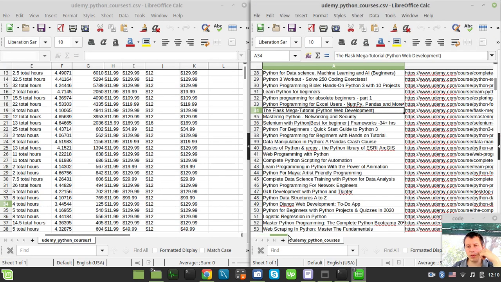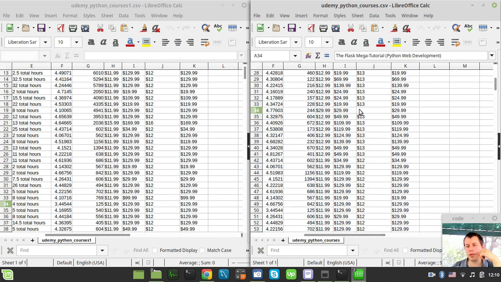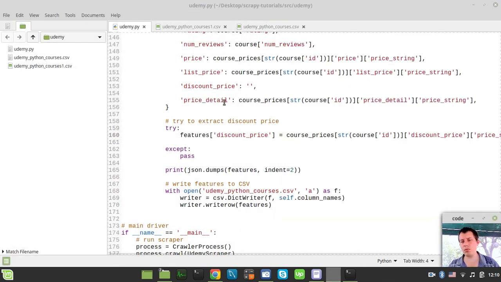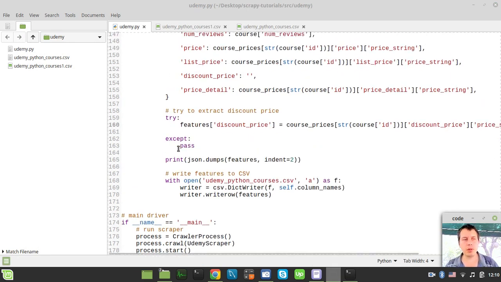Okay guys, I will now just run this script again to fetch all the data, not dropping those that don't have this discount price, so the data set will be more full. That's definitely a better way of doing things. I don't really want to watch how this is going, so I will just provide you the newly scraped data with this fix regarding the discount price being tried and excepted. So just throw in an exception if no discount price is available.